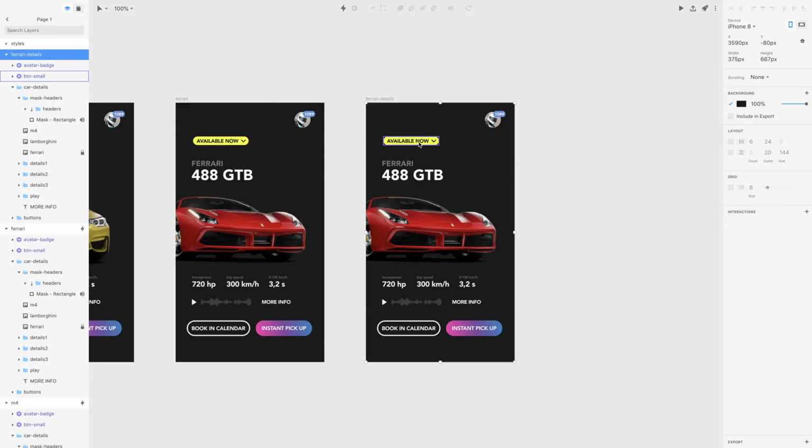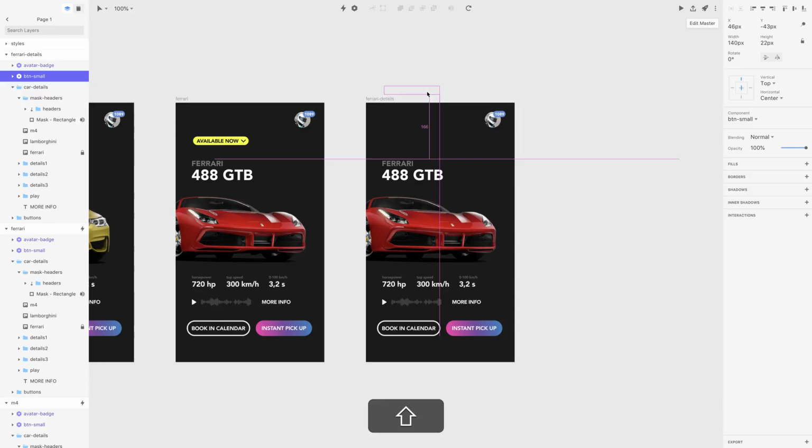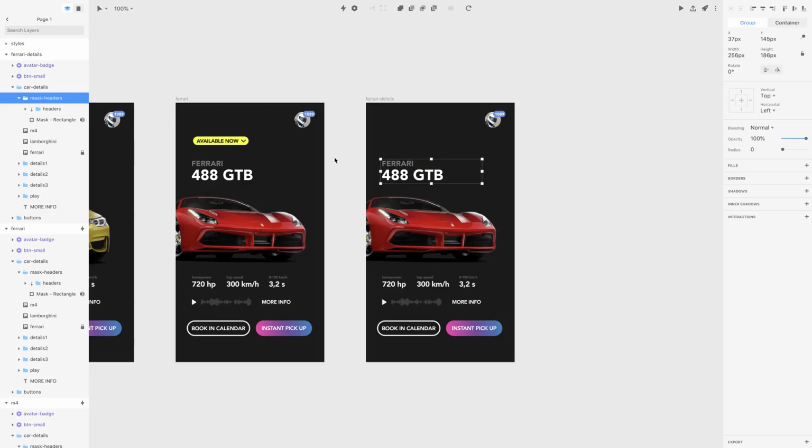Now what I want to do is hide those elements. I want to animate from this more info button, and I want to hide the elements so that this guy will go up, animate up. You can either delete them so that they disappear, or you can move the items from this artboard so that they simply move. And we'll do that for a mask header too.